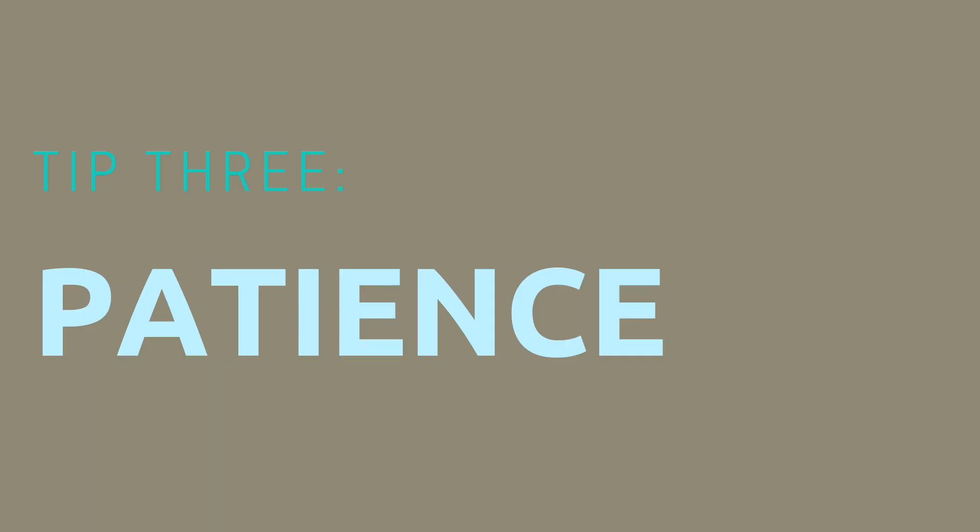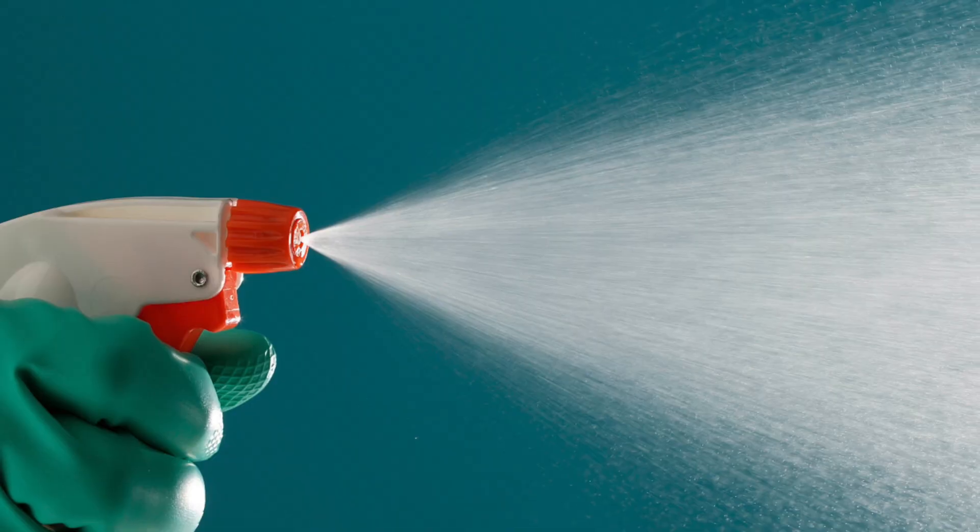Number three is patience. Us humans also lack patience, or maybe we have it but we need to practice it more. Here's the thing with positive reinforcement training — we are teaching our dog a new behavior; we're not stopping it just for the moment. My favorite example is a spray bottle with a dog that's barking. A lot of humans will use this because it's instant gratification: when your dog barks you spray them and then they stop. But there is something to consider: number one, it's not really the most humane thing to spray a dog with a water bottle — would you spray your human child with a water bottle? Number two, it doesn't really teach them anything; it just stops them in the moment. So the key is to use positive reinforcement training to teach your dog what you want them to do instead of stopping what they're currently doing.